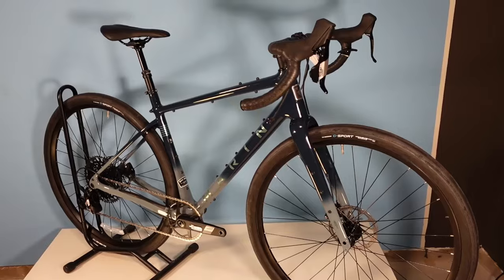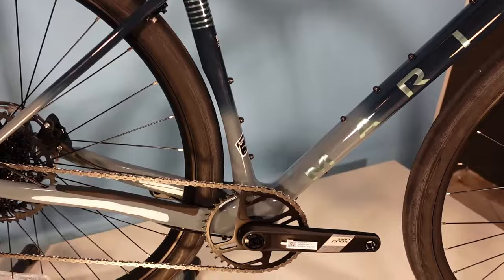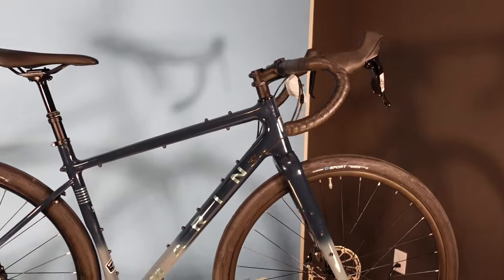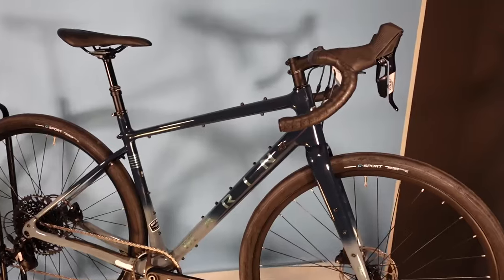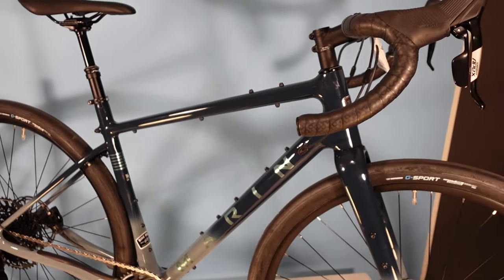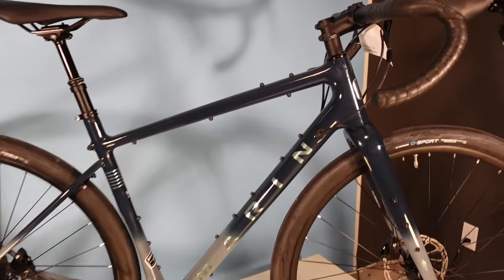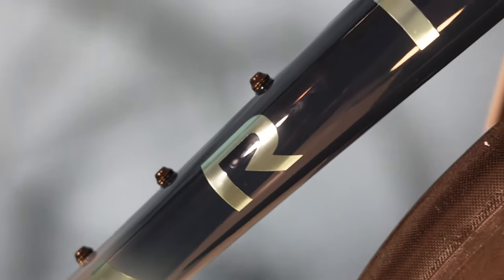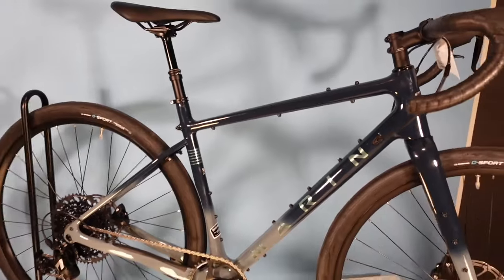So, what does everybody think of this? Hopefully the color is picking up. That is gray at the lighter parts, and that is a very dark, kind of tealish, dark forest teal. I don't know what you call that, but it's darkish green. I know even looking at the Marin website that looks like a two-tone gray finish. It is not. These decals are all mirrored sort of a finish with a little bit of that multicolor reflection depending on what's shining on there. It is a beautiful bike.